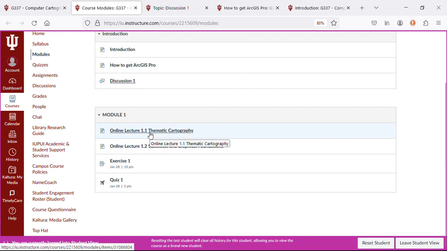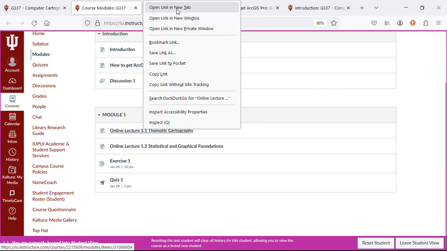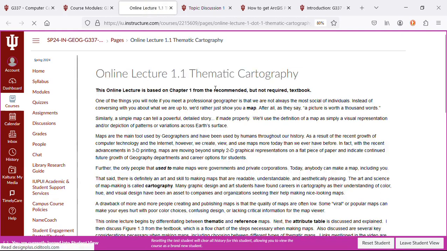All right, I'm going to go ahead and look at Module 1. This is the one time of the entire semester, it's the only module in which you're going to see two online lectures. From here on out, they're just going to be online lecture 2, online lecture 3, built in each of these modules. So online lecture 1, it's so darn long and so much information, I broke it up into just 2 parts. So we'll go ahead and look at the first part, online lecture 1.1, and you'll see how the course is laid out, how I deliver the information from me to you.